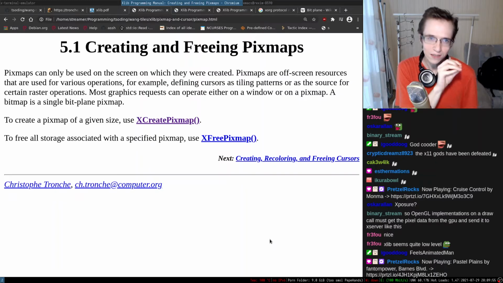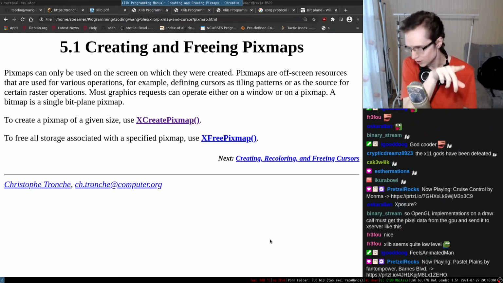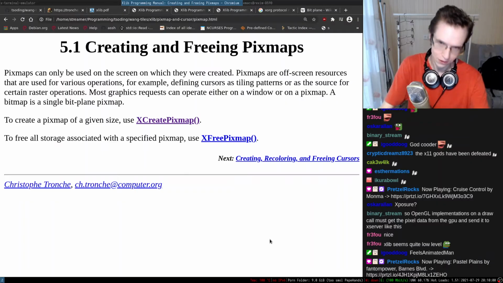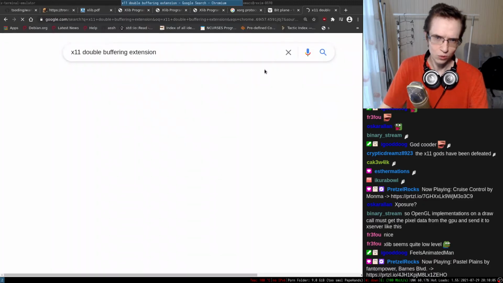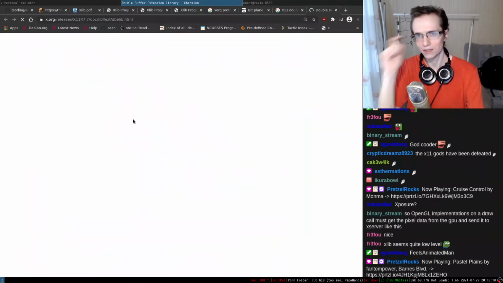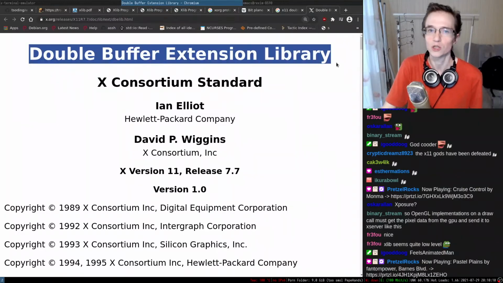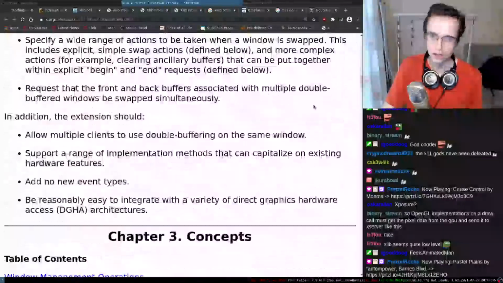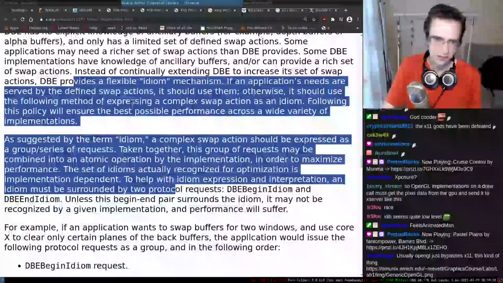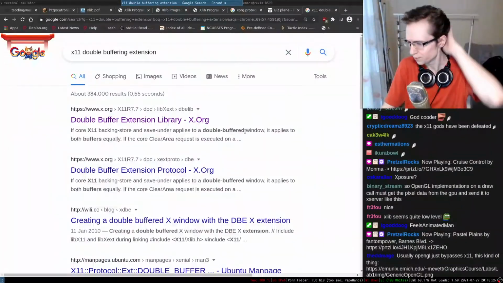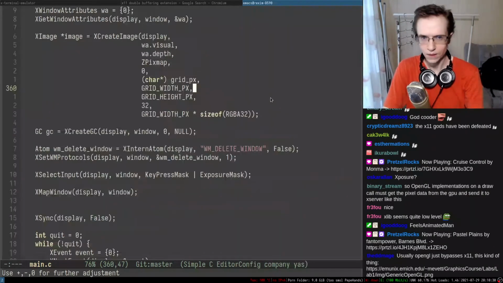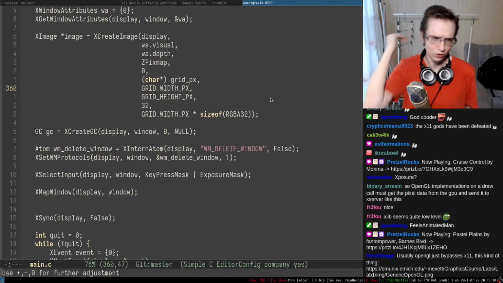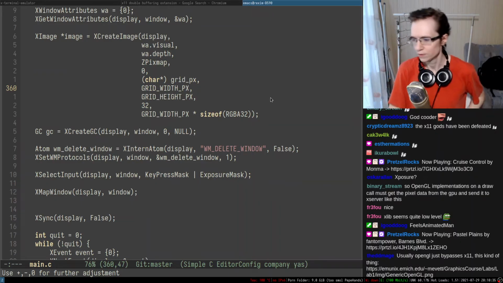And on top of that, there is a special X11 extension that enables faster double buffering. So X11 double buffering extension. So having double buffering in X11 was such a common thing that they created a special extension for the protocol that allows you to do that easier and faster. So it's basically specifically optimized for that. So there could be a lot of different things that you can do. So anyways, and specifically for OpenGL, I think there's also a GLX extension.